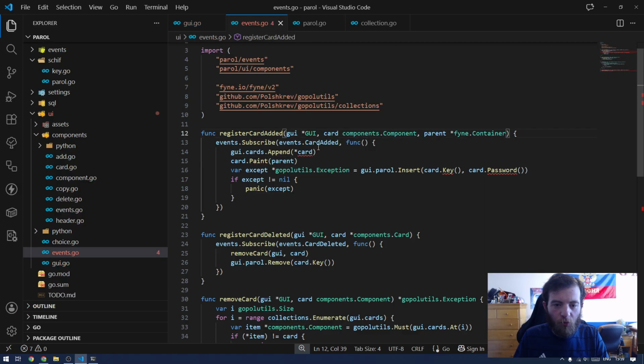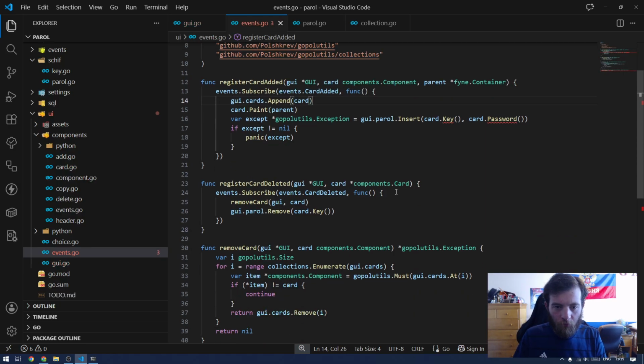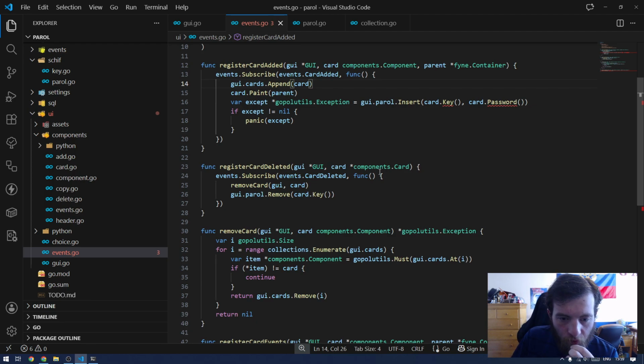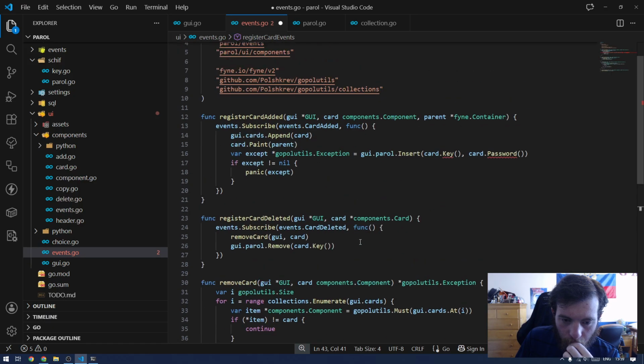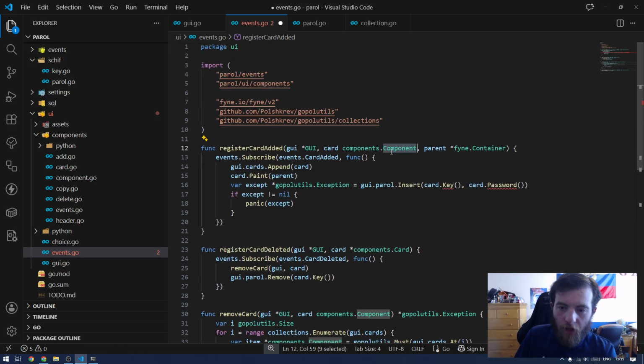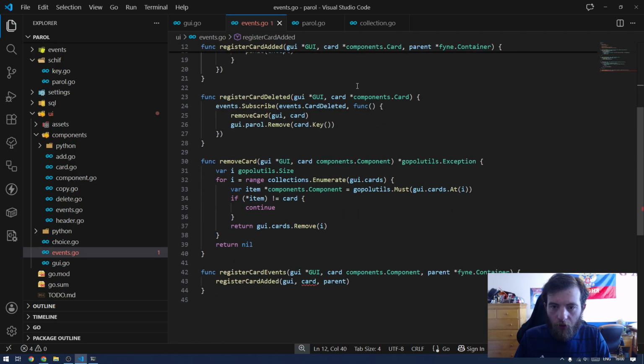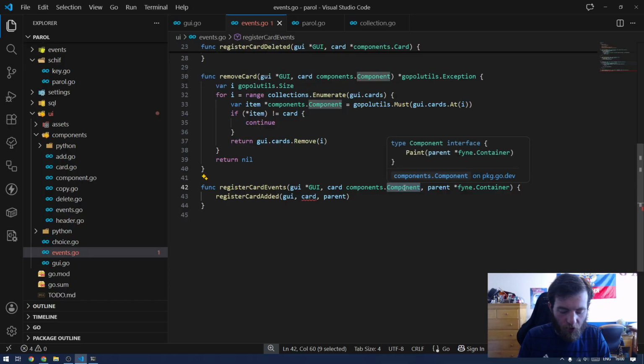Okay, so this doesn't need to be a pointer. That needs to be a card, though. So yeah, no, I need a card, specifically. That could be a component, but that needs to be a card.